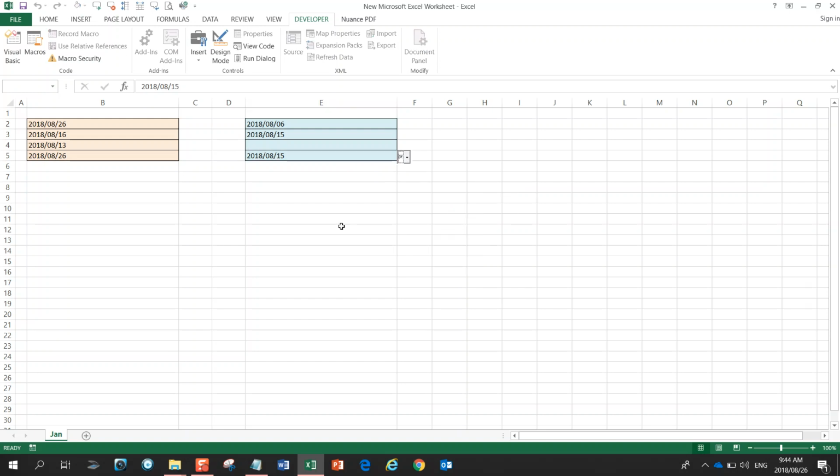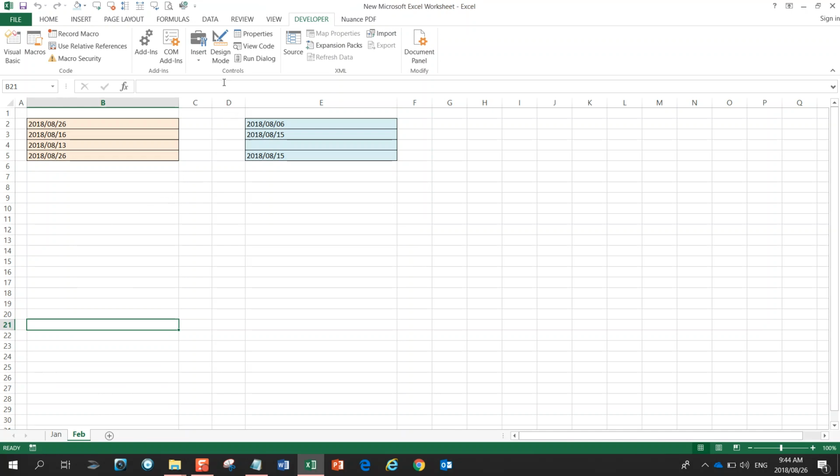Now, multiple tabs. I'm sure there's other ways of doing this in Excel. There's a million ways to skin a cat. So I'll just show you my cheaty way: I'm going to make a copy of this tab. So I'm going to Ctrl-drag and let go. And we'll call this February.